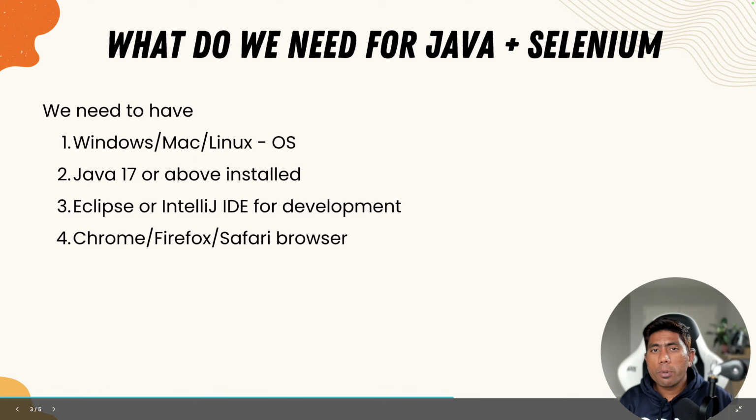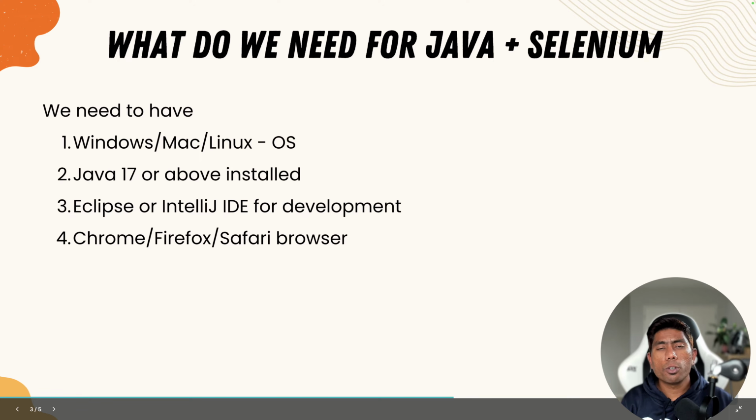That's the reason why Java is quite popular. There are many other programming languages these days which also run cross-platform, and many of them have evolved following in the footsteps of Java. Java was one of the first languages to do that, before any other programming language even thought about it. That is the power of Java. So in order for us to work with Java and Selenium automation, you need to have one of these operating systems.